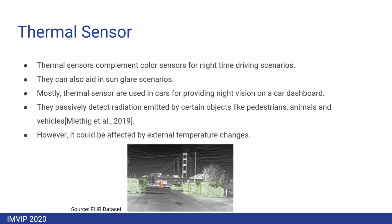In the past, researchers focused on creating good classifier detectors for color images, which perform really well under good lighting conditions. However, their performance degrades at night time. They are sensitive to illumination changes. It is due to this reason that researchers focused on a new direction: to fuse information of a visible camera, that is RGB, with the information provided by long wavelength infrared cameras, that is thermal.